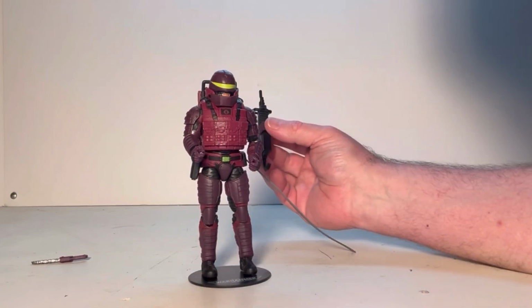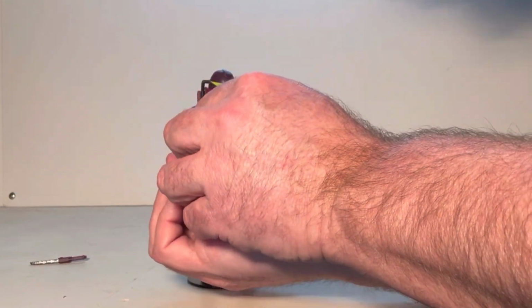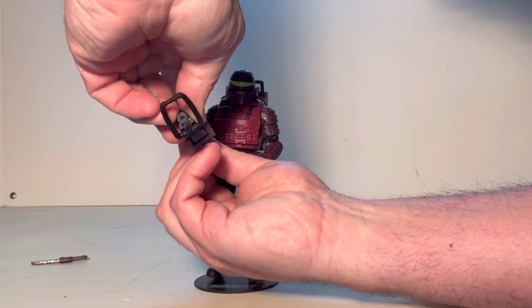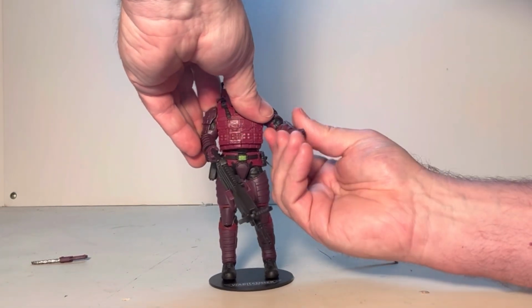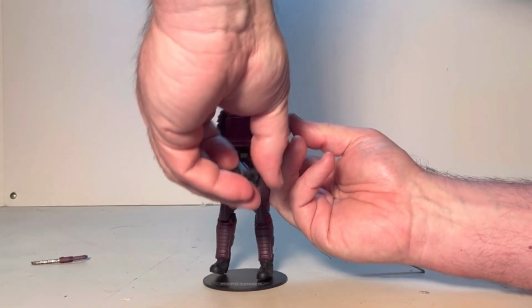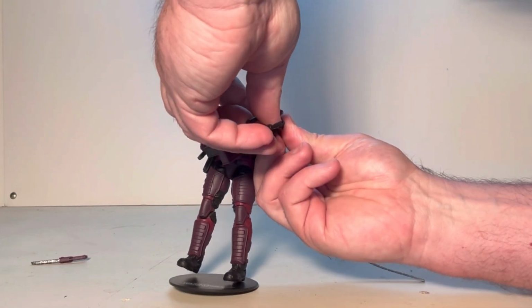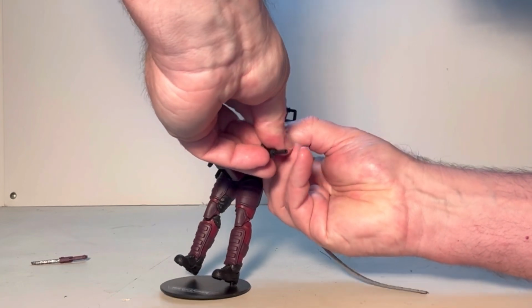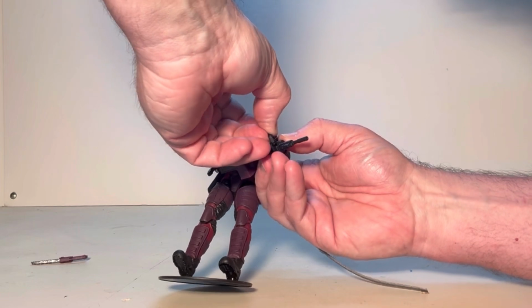And now for his gun. All right. So this is a two-handed weapon. So this hand will fit down in here like this. Extend this arm up so he can also hold this. Open up those fingers for this. All right. Get that back on here.